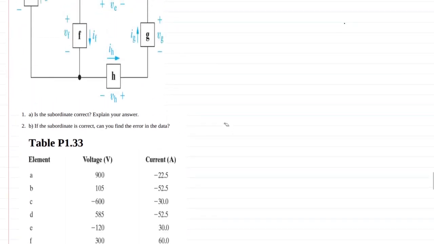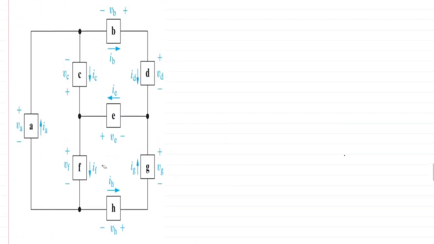And we can begin to put this together and figure out what the total power in the circuit is. Now for it to pass the power check, remember, the power supplied and the power dissipated have to be equal. That is, their sum equals 0. So number one thing we're going to do is start with element A. So PA.